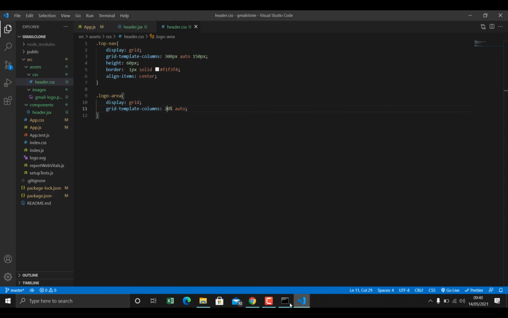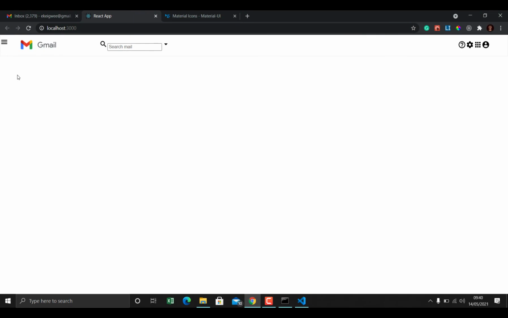Our content is not yet centered, but first things first, let's give it a height. So we're going to give it a height and center it within that height. Let's give it a height of maybe 45px first. If all these heights are not fine, we can always work on them later.